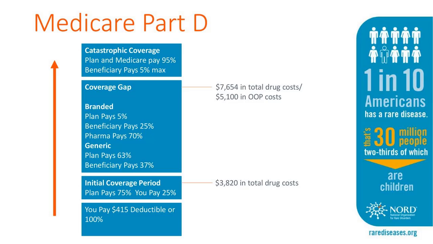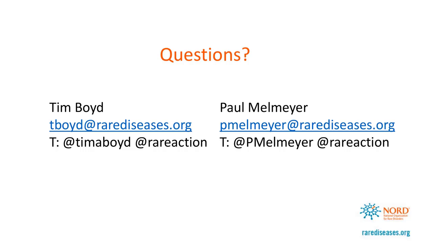It might be more expensive, but this is the minimum the plans have to cover within the Medicare Part D program. Okay, so that brings to a conclusion our Medicare overview, and actually it brings to a conclusion our overview in general of the 3 different kinds of insurance that you can be looking to purchase or sign up for right now. That would be Medicare, Medicaid through Healthcare.gov, as well as private insurance through Healthcare.gov.